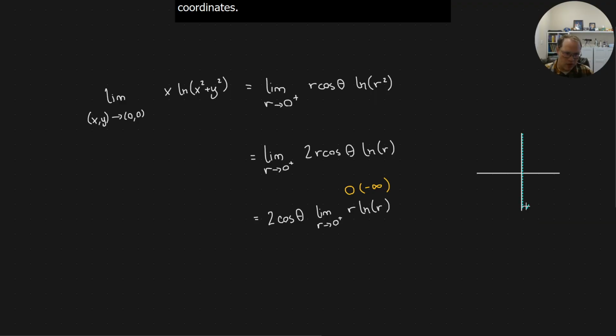Okay? Just a quick drawing of the natural log function again, just so you can remember it. As we approach 0 from the right, we're going down to negative infinity. Okay? 0 times infinity is an indeterminate form, which means we have more work to do. Specifically, we want to use L'Hopital's rule. But this is not a L'Hopital indeterminate form, right? A L'Hopital indeterminate form would be 0 over 0 or infinity over infinity. But we can turn this into a L'Hopital indeterminate form with just a little adjustment.